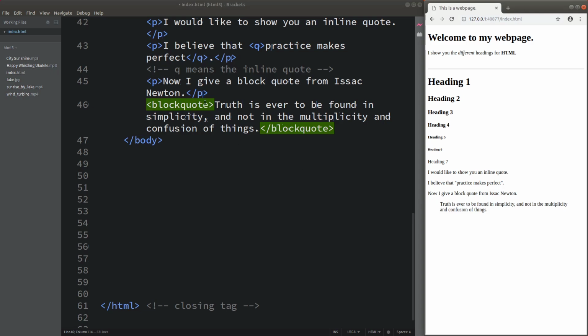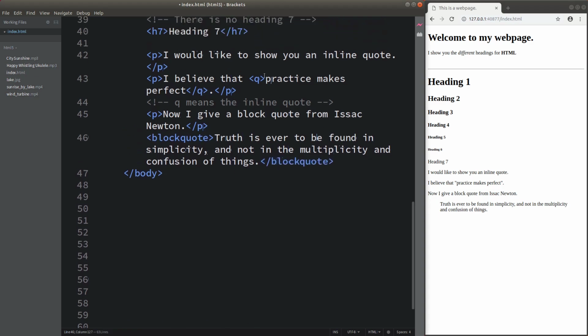We can see that the whole thing contained in the blockquote will be indented on the web page. So it is a way to show that we cite someone's remarks. So the blockquote is a bit different from the inline quote. An inline quote is done inside another element, so that is one of the examples of an inline element. But the blockquote is an example of a block element as opposed to the inline elements.